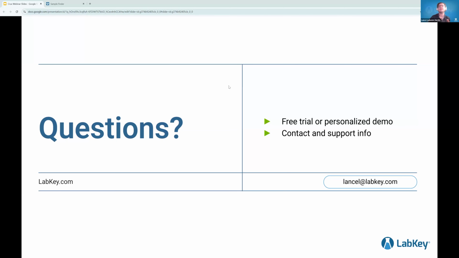And what advice do you have for other labs that are considering moving away from spreadsheets or other systems? Is there anything they should look for in a software that you wish you had known? My advice is that LabKey is really giving you a platform to help you centralize all the data and giving you the flexibility to design your own structure to suit your lab. So the more time you invest in the initial setup, the more benefit you can get in the long run. That's my advice. Cool.